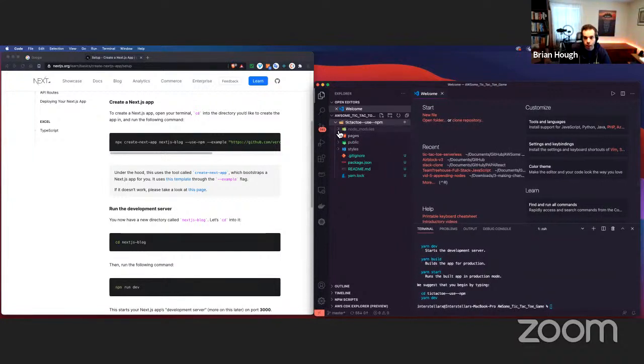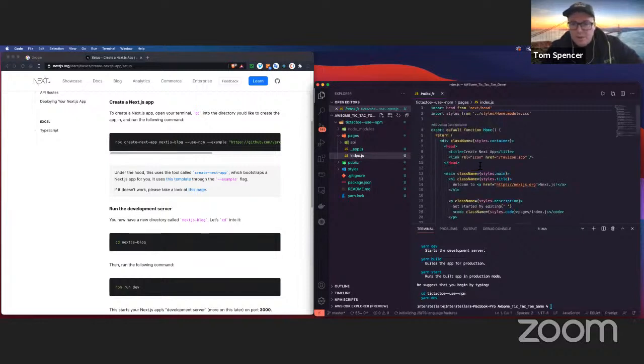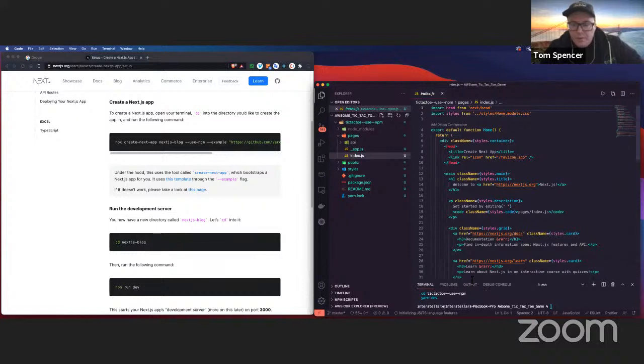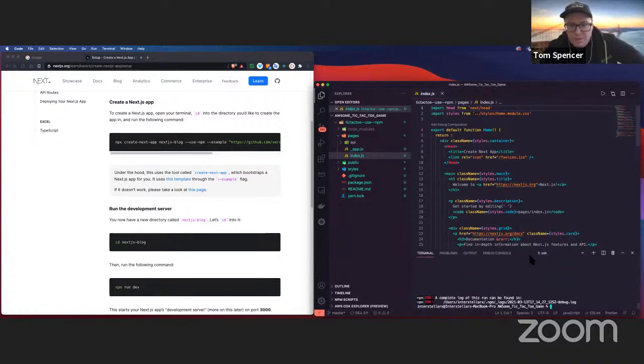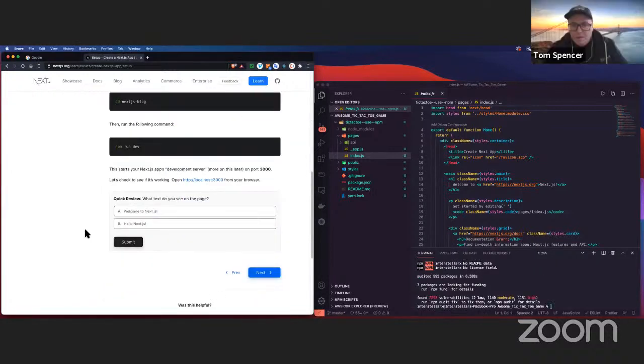All right, so it looks like we've got node modules and pages all set up. Excellent, I think we're ready to start. In pages, we've got our index.js, and that's where the app is run. Just for fun, we could do npm run dev to see it at the moment. Have we done npm install? Let me make sure I do that again. I have my trusty notes of how to set this up.